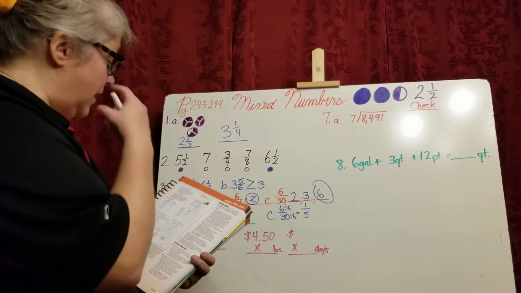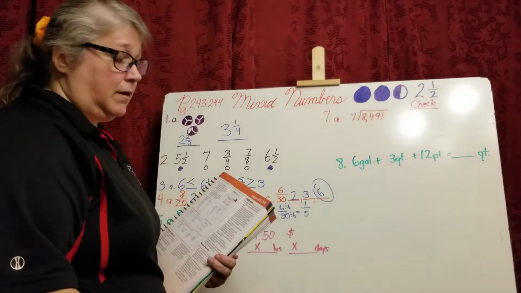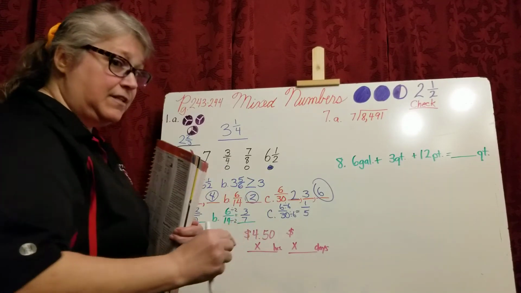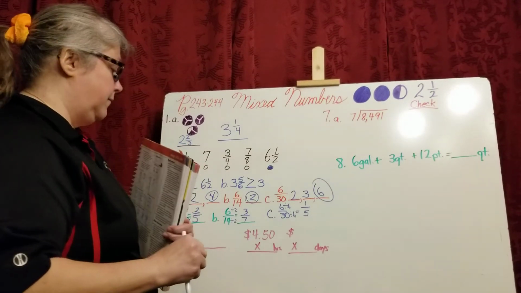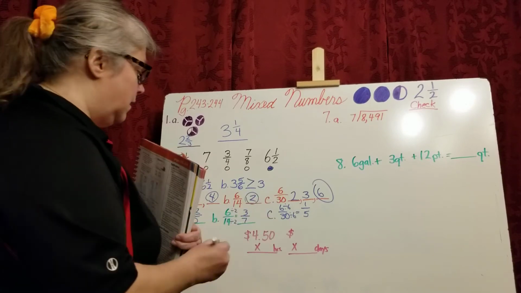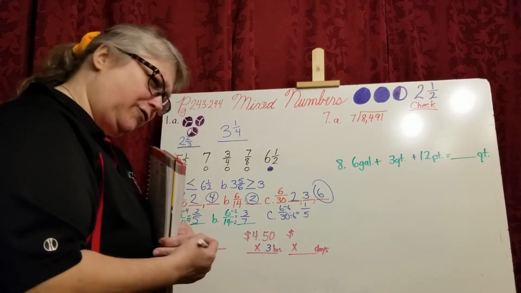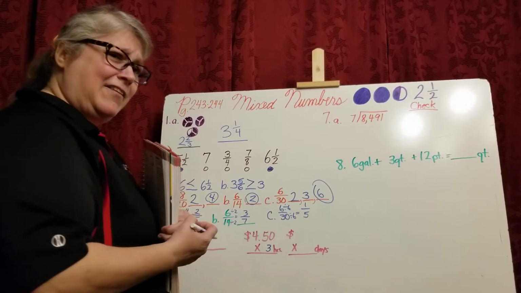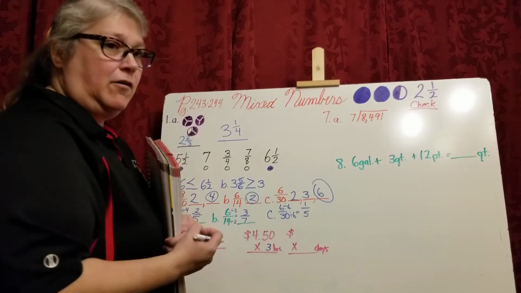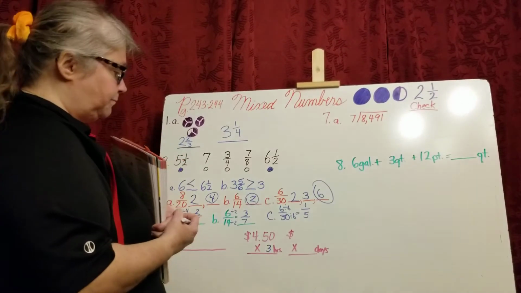Okay, so first we're finding out the fact. The fact is he's earning $4.50. Now, how many hours is he working? He's making $4.50 per hour. How many hours is he working? Okay, I heard 3. I think Josiah said 3, but I'm not sure if it's Josiah P or Josiah E. I think you both said it at the same time. Go ahead and multiply that. If you want to pause the video and then start it back up to see if you're right, that'll be fine.